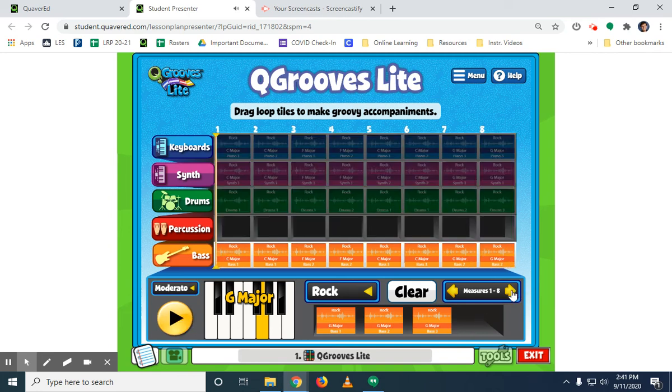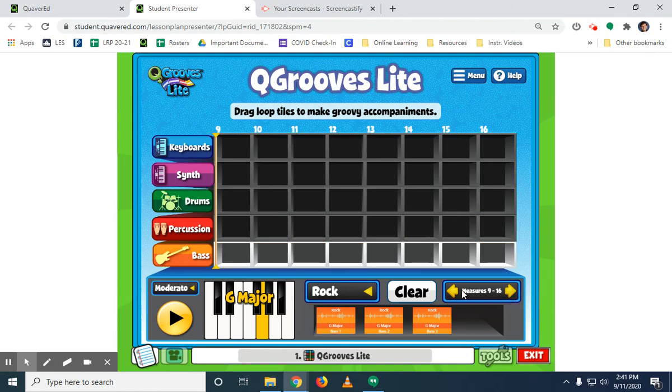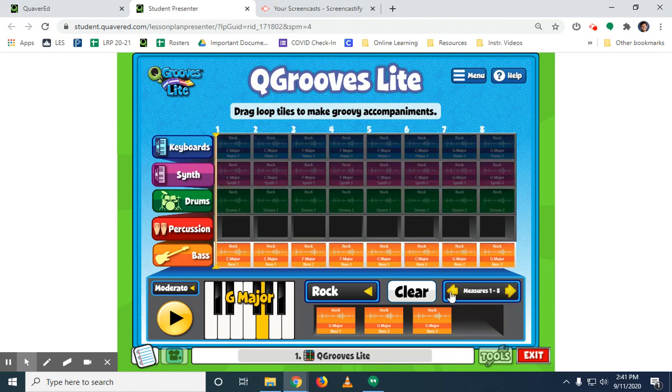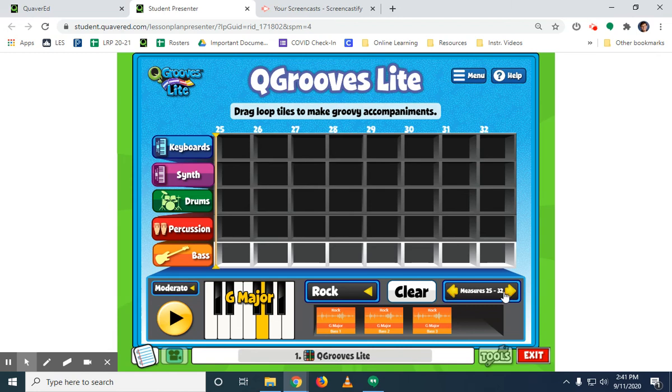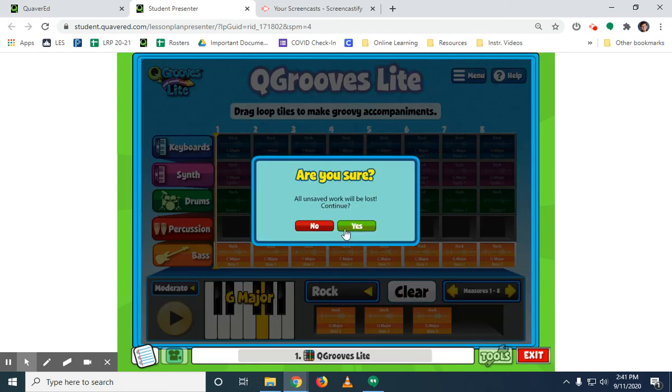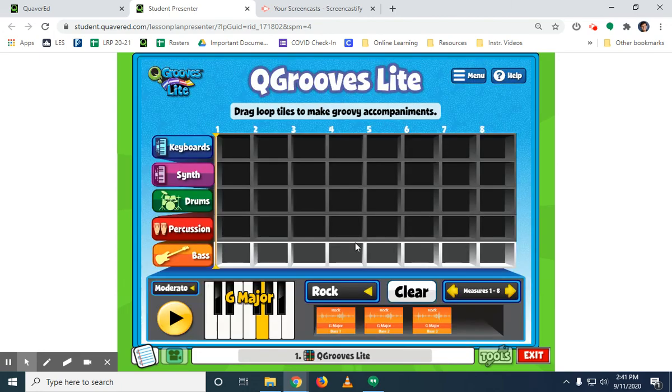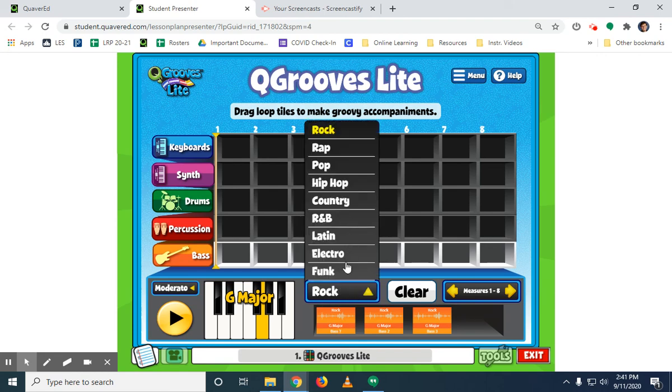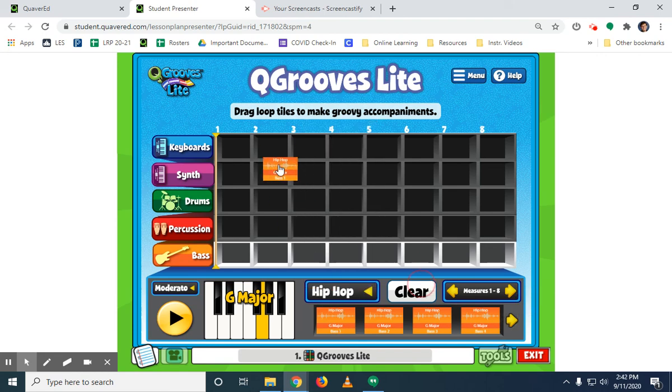Of course, you can also click here and create another whole section. It'll add another whole section of the song. Now, if you do not care for that sound and you want to do something a little different, we can throw in some different styles of music here. So we can clear it out. Let's do a hip hop style, and throw hip hop in instead. Oh, sorry, I'm on the G chord. Throw in hip hop.